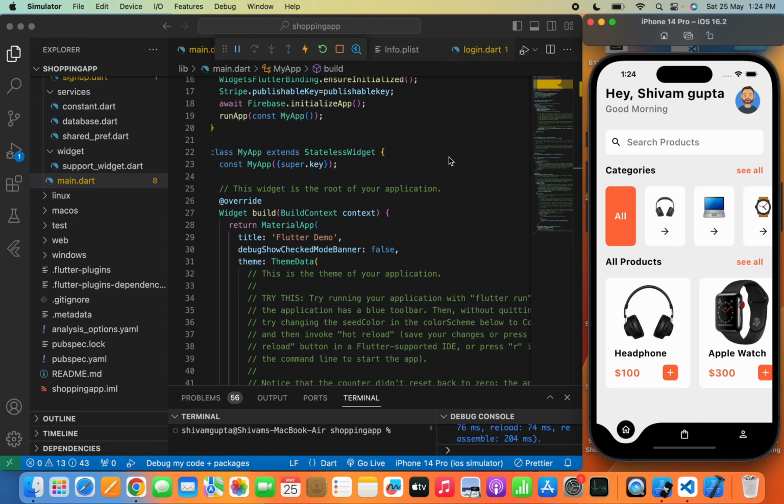So in this part, as I've told you before, I'm going to add a search feature. From this search text field you can directly search a product, move to that product and place the order. So this way you can easily move to that respective product and get that product easily.